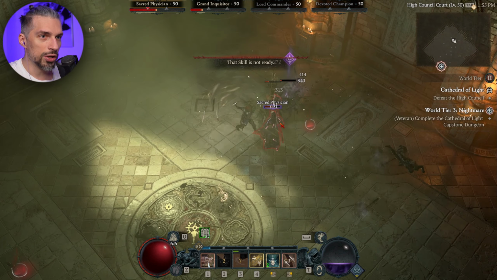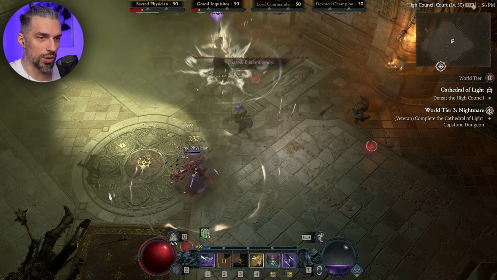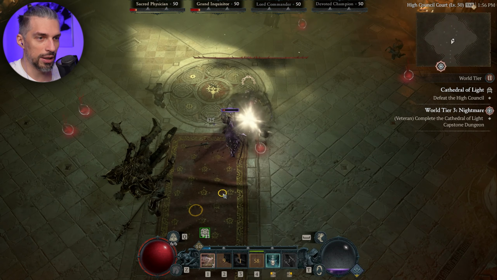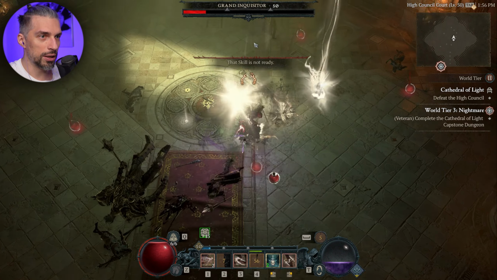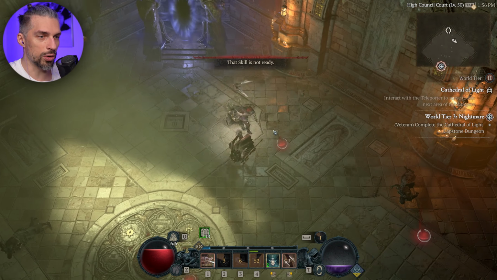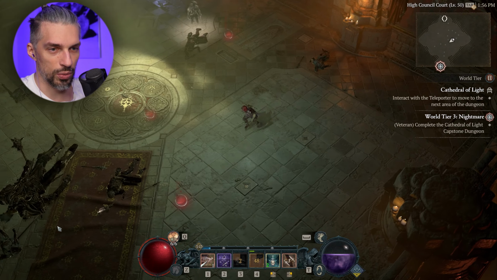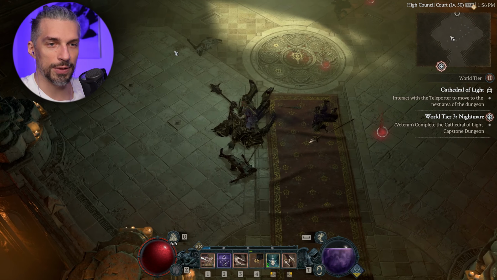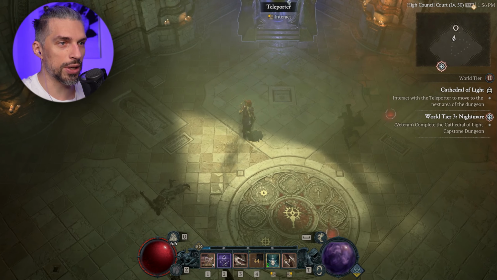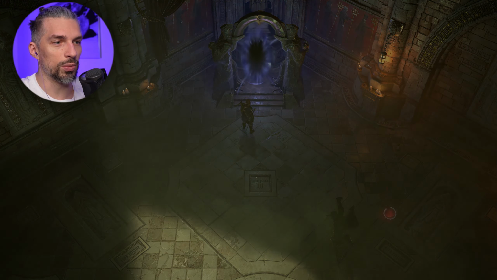All right. So we gotta really hurry up and kill them all at once. Or he resurrected them, I really don't know. Where is that Inquisitor, dude? There we go. All dead. Nice. So, we get no loot here after this fight, which is unexpected. Usually you get the loot after this, and you got the teleporter. Teleporter to move to the nightmare.